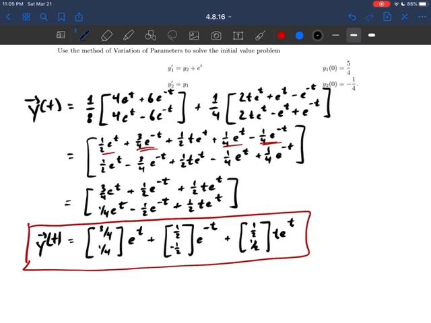So that is the method of variation of parameters in one worked example. It is a world of bookkeeping. You have to be very careful. I really do recommend going through step by step and trying to keep all of the pieces in their own separate places until you finally bring them all together to use the formula in its full glory.